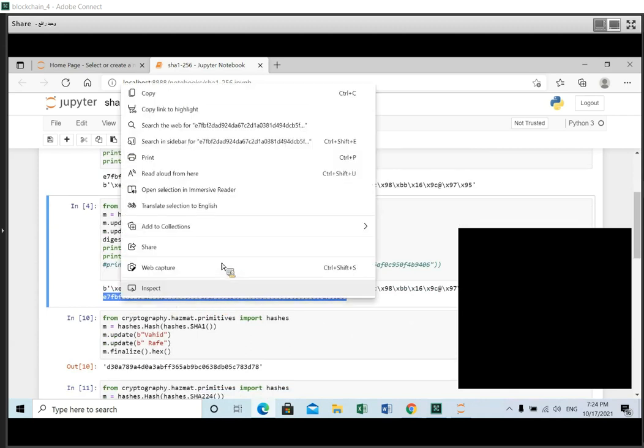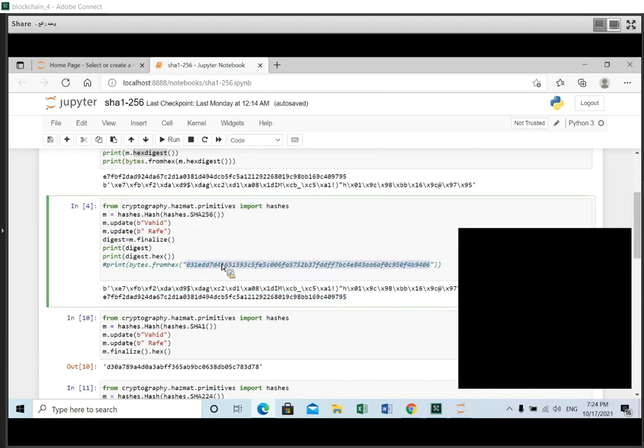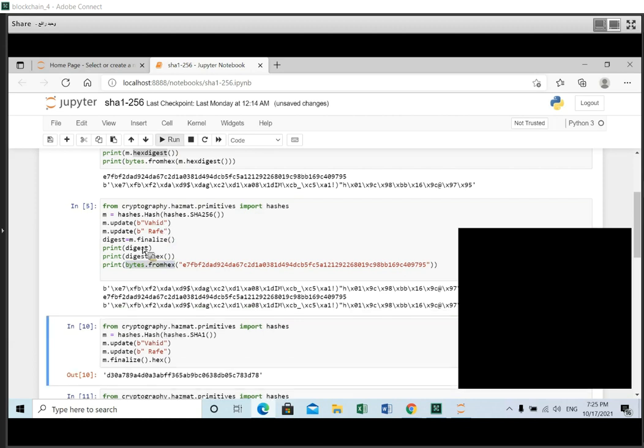I copy it, I put it here. Again, using bytes.fromhex, you can convert a hexadecimal format to byte format. See? Again, the first and the third outputs are the same because both are byte format.